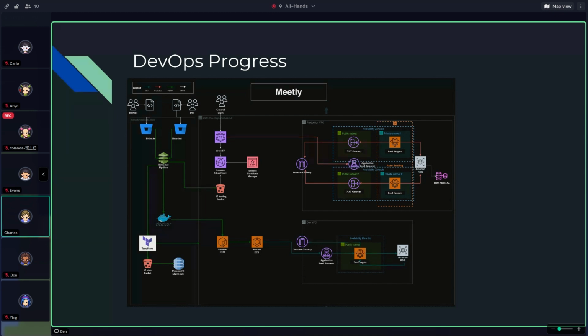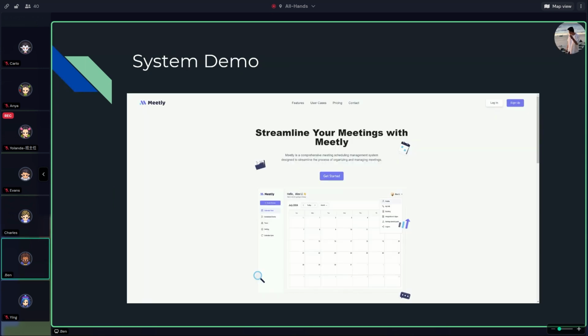So far, we have made some solid progress, and we are laying the groundwork. But in my opinion, I totally understand Meetly's DevOps team is a little bit behind schedule, and there are several reasons. But anyway, it's a tough time, and we are confident that we can catch up on the delayed progress. Thanks for the trust from our DevOps team.